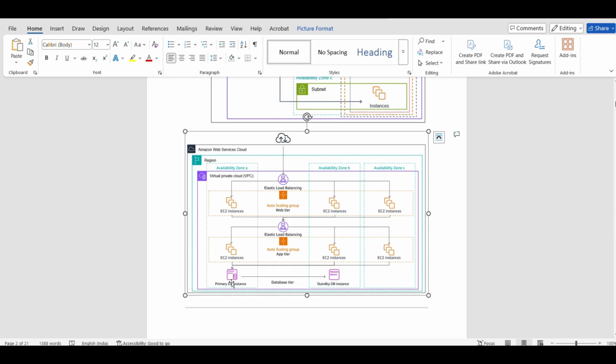There's some encryption algorithm, and they used to decrypt it internally. Say Rishabh is there, password is 12345. It's okay, fine. Then it used to send the response back to the EC2 that you are correct, go ahead and log in. In that way this authentication happens. When the DB comes up, this whole architecture is called three-tier architecture, because there are three layers. The first layer is your front-end layer, which is your web server. The second layer is your app layer, the middleware layer. The third one is your DB layer, the database layer.